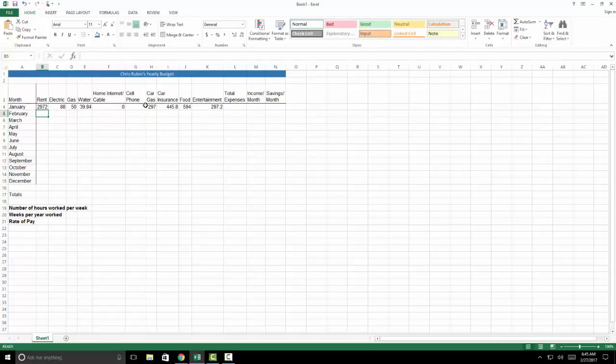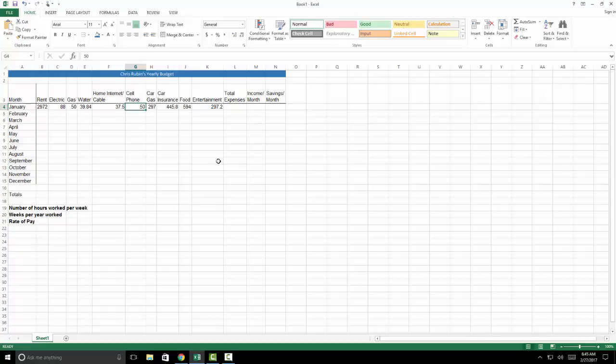That fills in a lot of the rest of our data. I'm going to go ahead and fill in one more, which is our cell phone. I found on Metro PCS we can get unlimited data, talk and text for $50. All right, so that gives us our expenses for January. Remember, we're only inserting this information into the month of January. Don't input any information into other months.